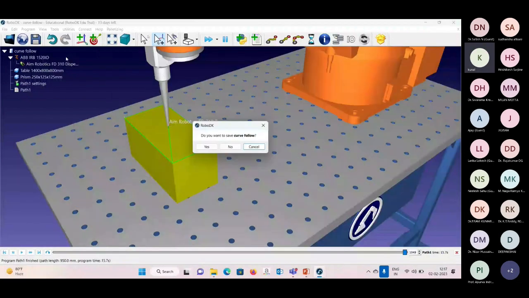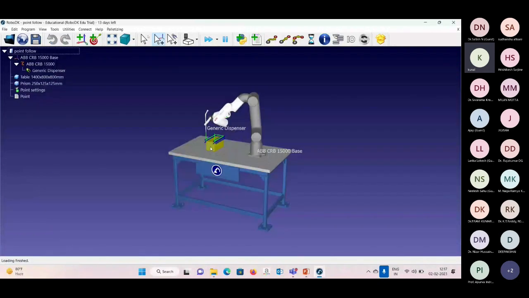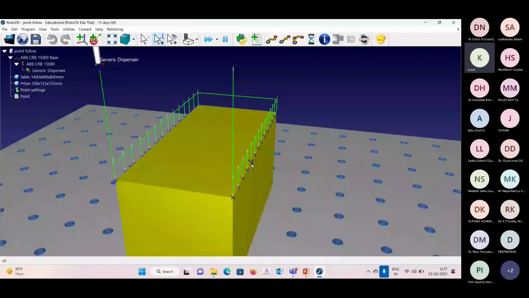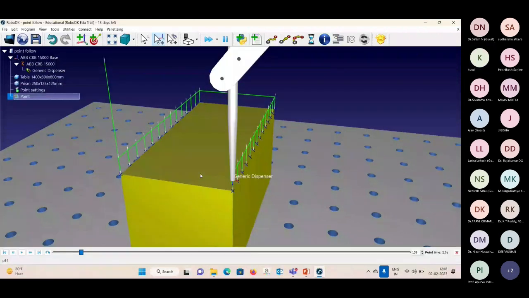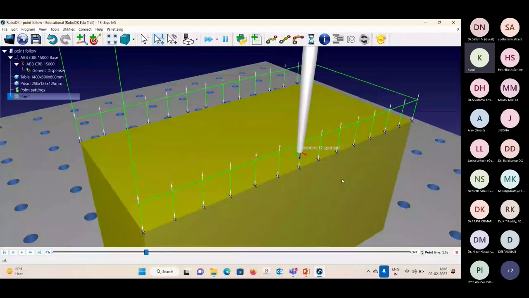Point follow. Now here, as I showed you prior how to select the points, I showed you to select them on only one side of one curve of the object. Here I have selected on both sides of this object. As you can see here, the robot is moving to the selected points.